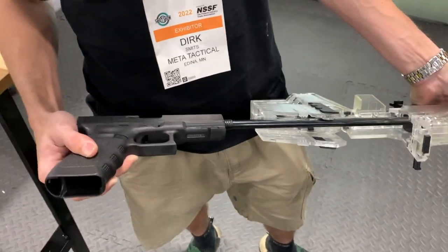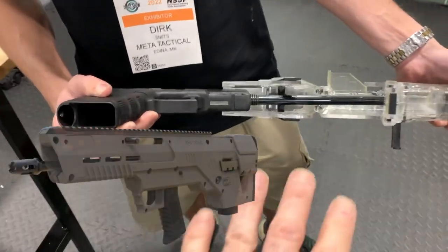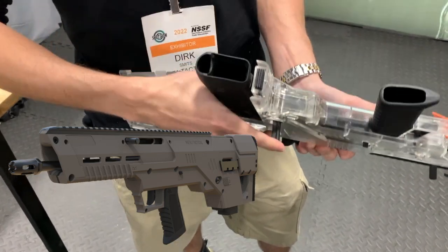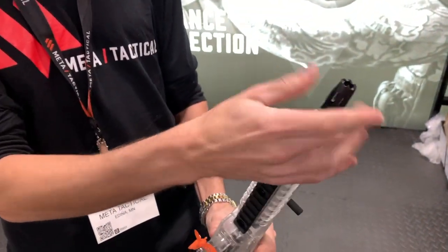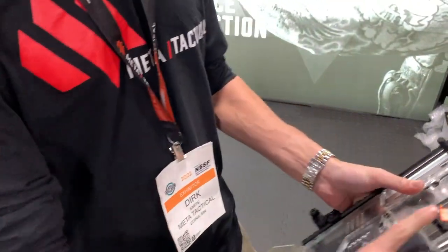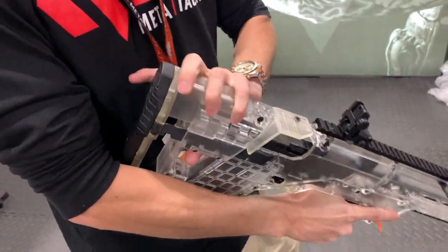And you provide the barrel? We provide the barrel and the chassis, you bring the Glock. Okay, and so you're going to swap out the barrel just like when you break it down? Just like a quick field strip, swap the barrel, put it all back together, throw your muzzle device on. All right, and you were telling me the first question everybody's going to ask is what? Is this legal? Is this ATF approved? Yes, it is.